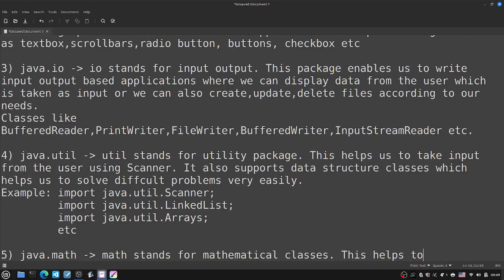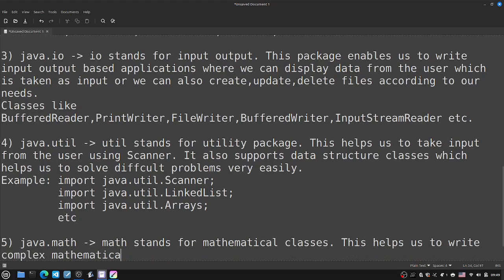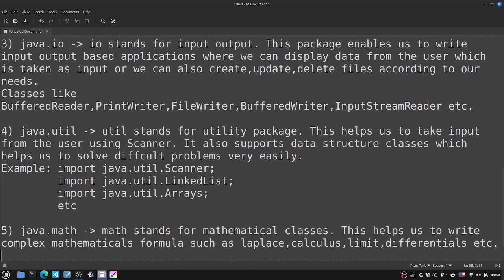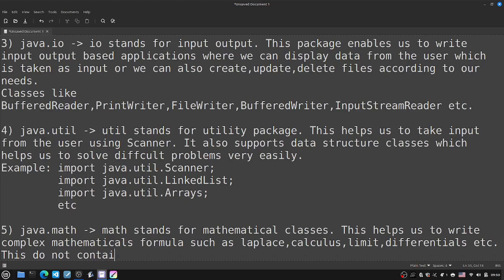This helps us write complex mathematical formulas such as Laplace, Taylor, calculus, limits, differentiation, differentials, etc. So this does not contain ceil, floor, round, etc.